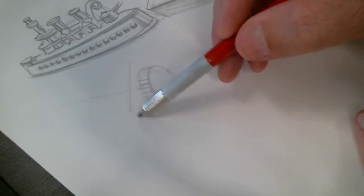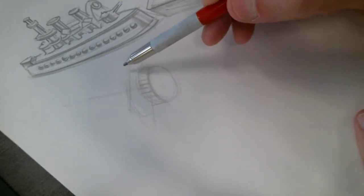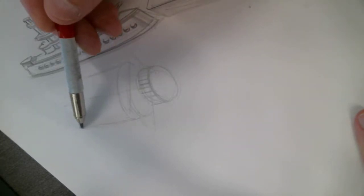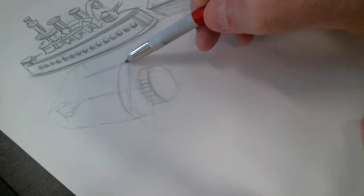Still, you can build this up off of a rectangular shape and just taper it as it goes back. And building that up, so you're kind of getting the thickness at the same time, building the volume of it.